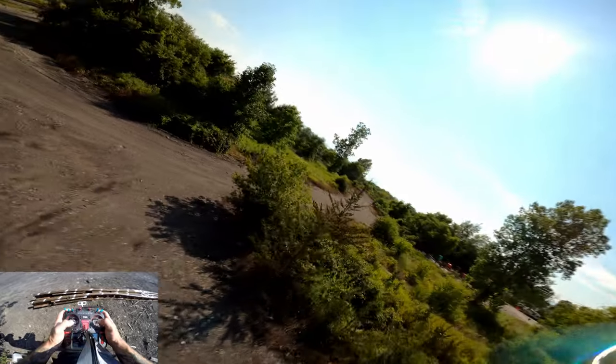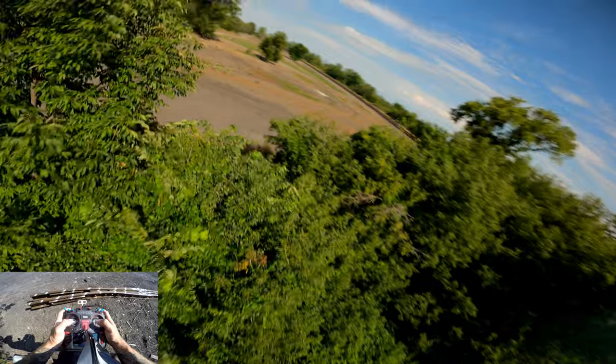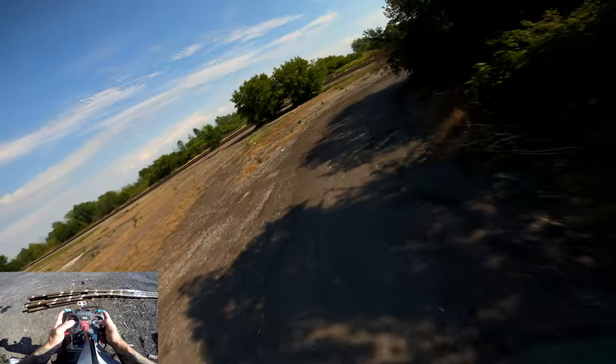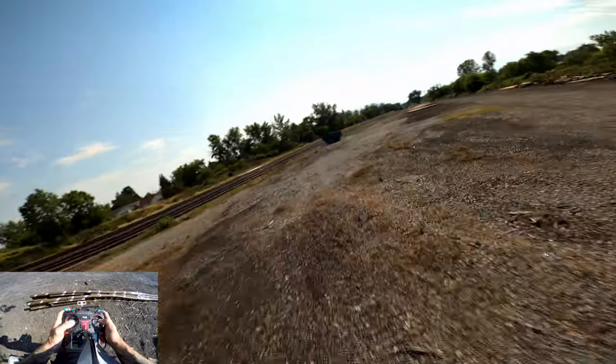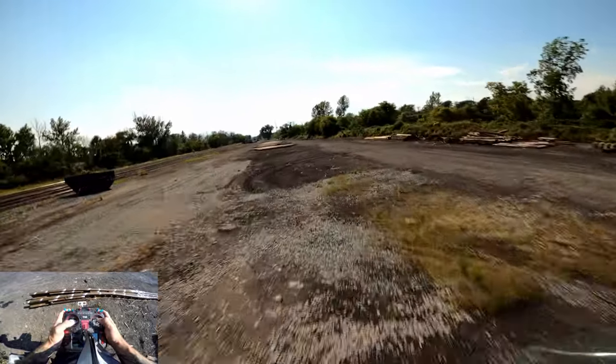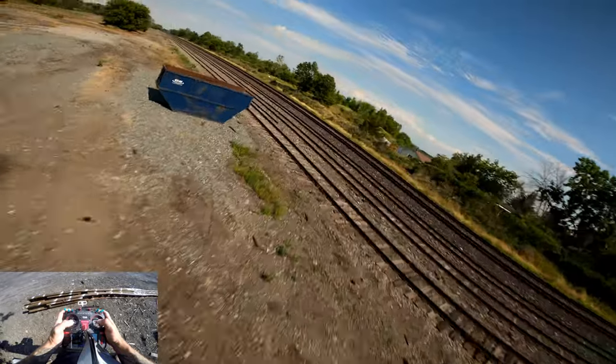Yeah, but if you guys are interested in these puppies, they are available. I do have a signature motor as well coming out. It's a 2306, 2120 kV. These ones are locked in at 2000 kV.